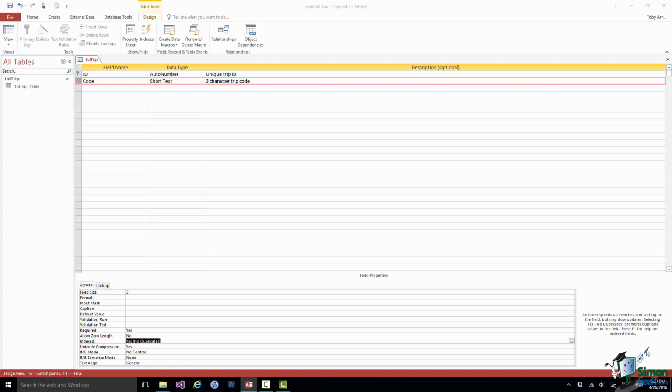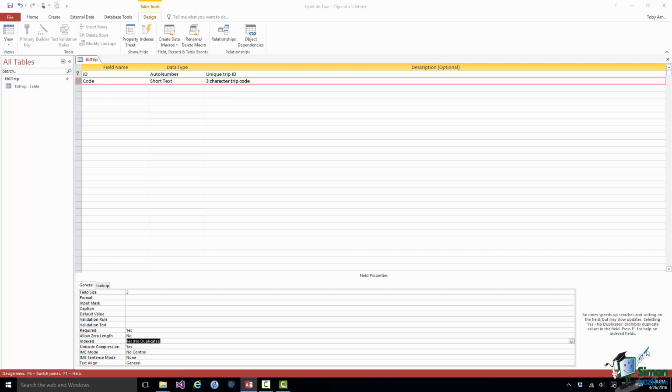Welcome back to our course on Access 2016. In the preceding section we got to work on creating the trip table for the Esprit de Tour travel company. And we've only got a couple of fields so far. We're going to add a few more fields in this section, but I've got a few other things to point out about this table to you first. And the first of them relates to indexes and keys.